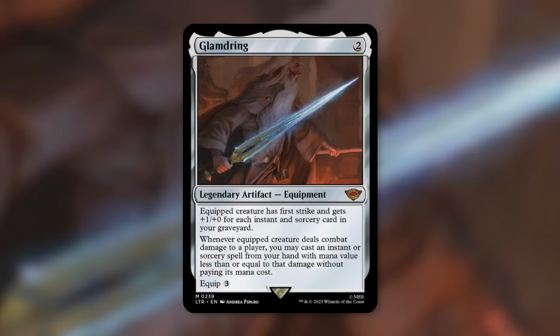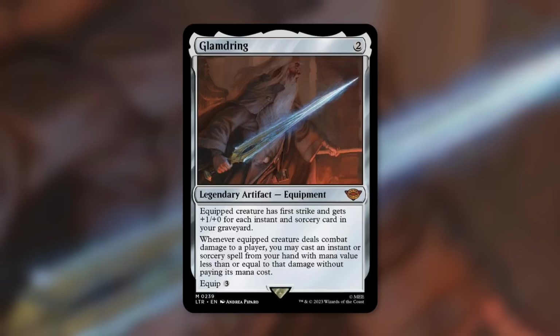And on top of that, if you give it trample, that interacts very well with this to get damage through so you can cast things for free. Or if your commander, or whatever creature you attach this to, has some evasion, that's great as well. There are a lot of ways to ensure that you can hit an opponent for an absurd amount and then also cast an absurd spell from your hand for free.